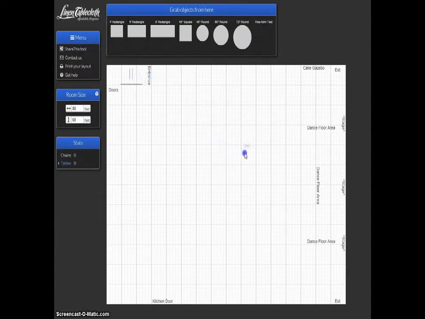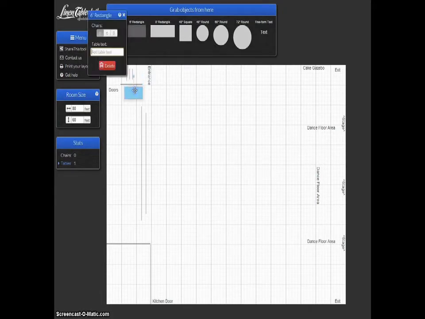Remember, the event planning tool room grid is 1 foot per square, so try to place objects in the correct relative locations. Next, I'm going to add all of my non-guest tables. This will give me an idea of the traffic flow plan of the room and allow me to later space my guest tables effectively. For this room, I'll start with the gift table using a 6-foot table from the objects toolbar. I just drag and drop to the appropriate location of the room, type in a label, rotate it, and drag it to its final locale.